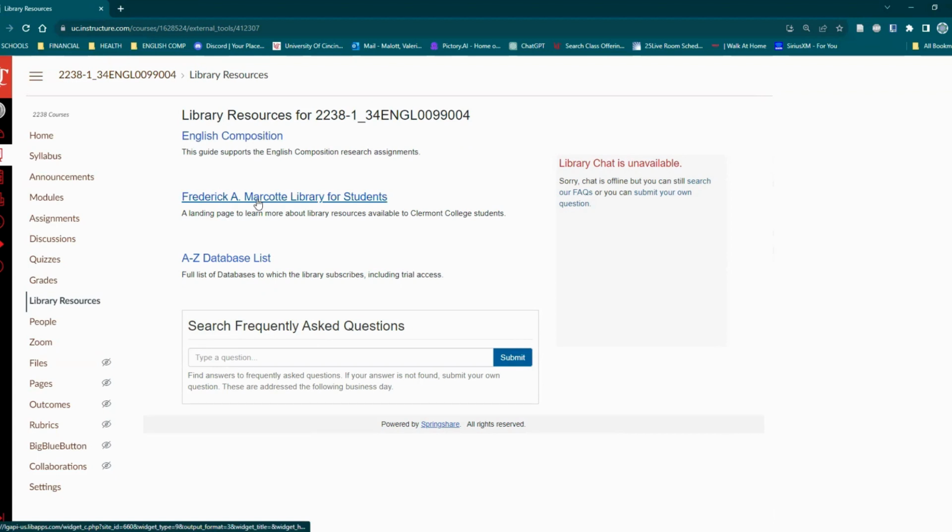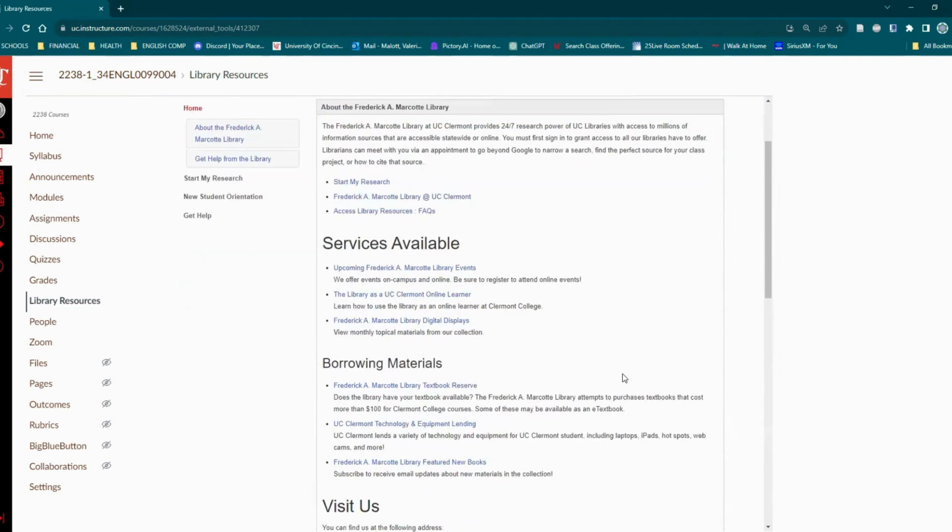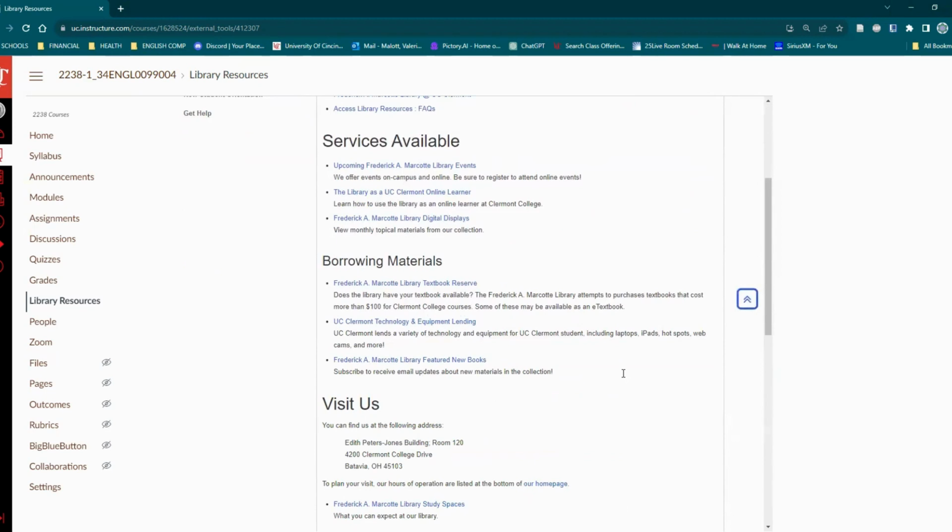This link here is for those of you who might actually be available to go onto our campus at UC Claremont. I know that you are all online students, so many of you may be taking this class from a great distance and might not be anywhere near the UC Claremont Library, but some of you might be taking an online class, but also taking face-to-face classes. So this might be relevant information to you. It tells you about how to borrow materials and that kind of thing.